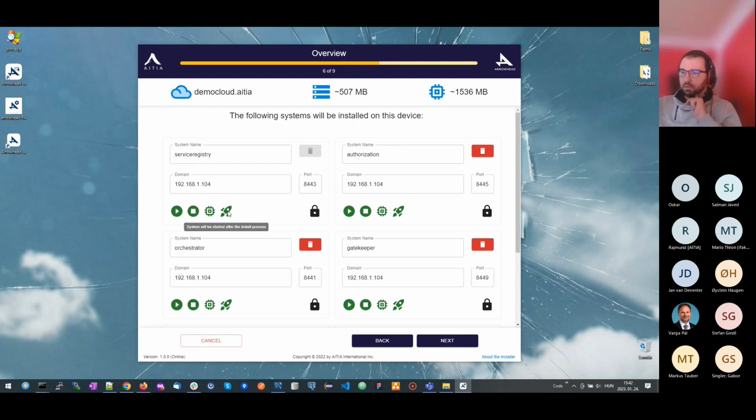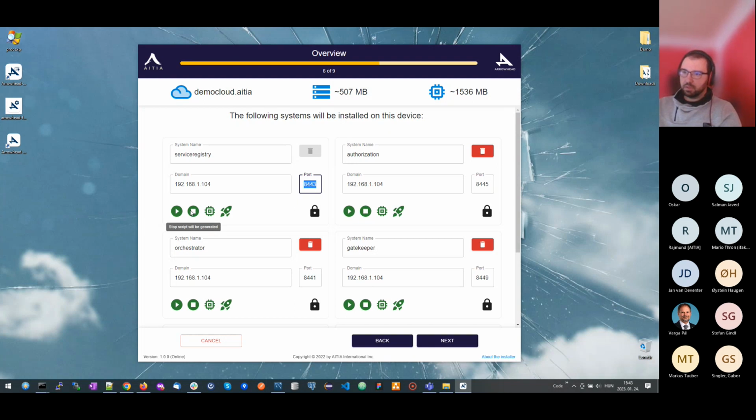In this case, we can see our selected systems. These cards are not editable for now, but we have some overview information, for example, for the service registry. A start script for the service registry will be generated.